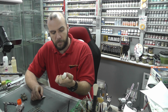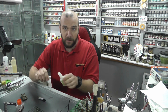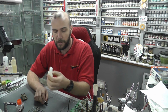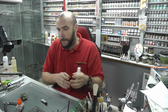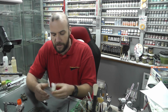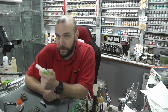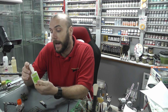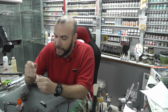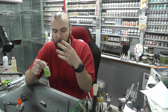I did used to buy this stuff, but I found that in scale modeling, we might use a bit of super glue here and there, maybe a bit on photo etch and stuff, but then that's it. And you can be not touching it for ages and ages. I do find that once you've opened a pot of super glue, it does seem to have a shelf life. It does seem to lose its potency over time, as well as the lids. You get all super glue around the nozzles and everything, and it goes all funny.